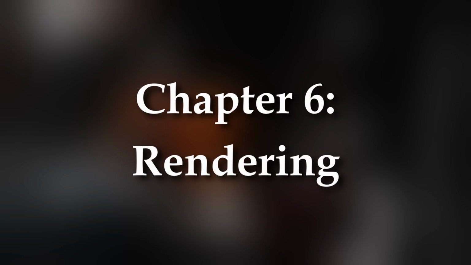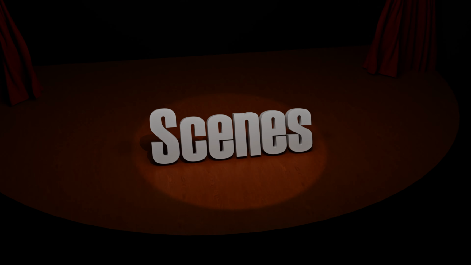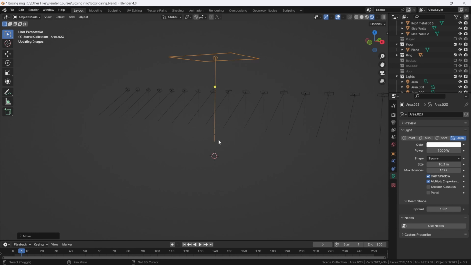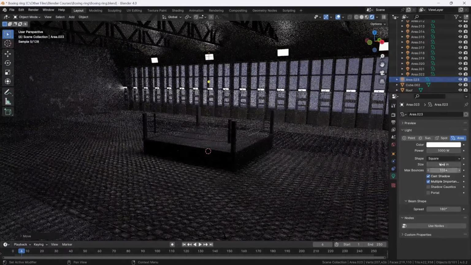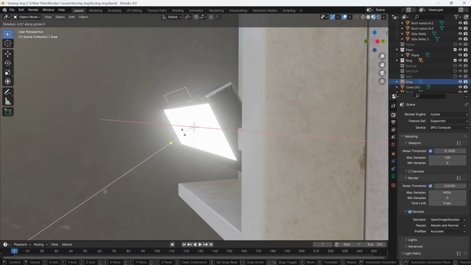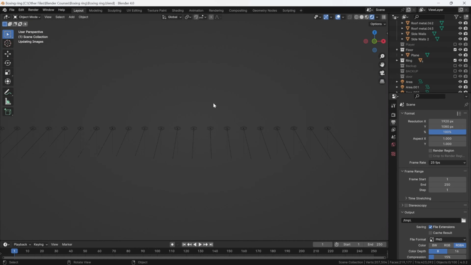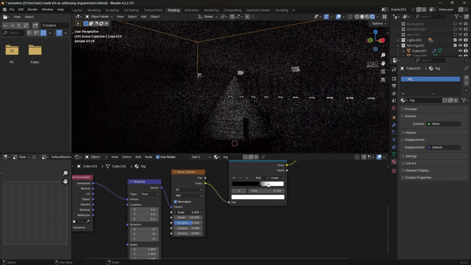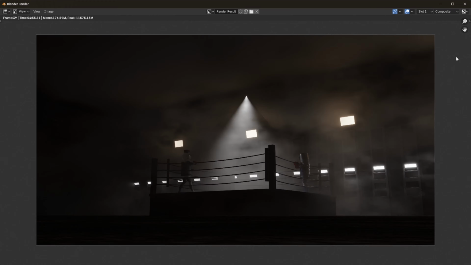Chapter 6, rendering. Before hitting that sweet render button, I have to prepare my scene first. In what way, you might ask? Like, for example, lighting the scenes. For starters, I added this HDRI to have as my default source of light. And as you can see from inside, the HDRI makes the windows pop out. I added area lights to every light source to have a more realistic behavior of light in the scene. And that's basically it for our lighting. Next thing I did is that I added fog to try and make the scene more dramatic and mysterious. And with little bits of tweaks here and there, I'm finally ready to hit that render button and go hibernate.